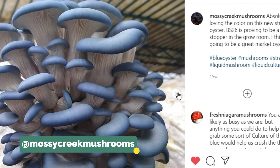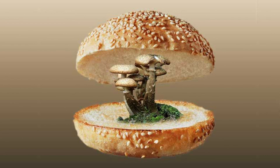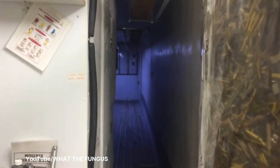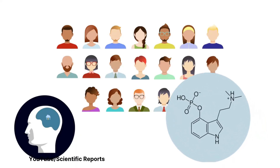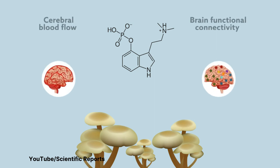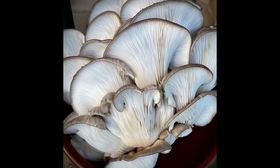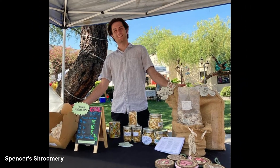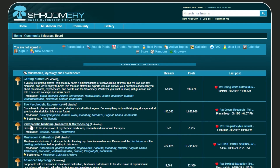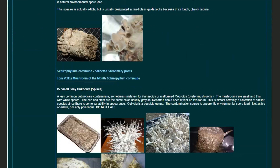What do companies like High Country Fungi, Mossy Creek Mushrooms, and Mycosymbiotics have in common? Some would say the mushroom growing business; others might argue they're in the alternative protein business. I'd argue they are much, much more than that — they're innovators. Their combined efforts to innovate in mushroom hunting, breeding, and cultivation are major contributors to the booming popularity of fungi-based products across America's historically mycophobic populace. Many of these folks are drawn to the mushroom growing world through a fascination with the psychedelic mushroom Psilocybe cubensis, and they've managed to breed some of the most delicious, healthy, and sustainable foods around.